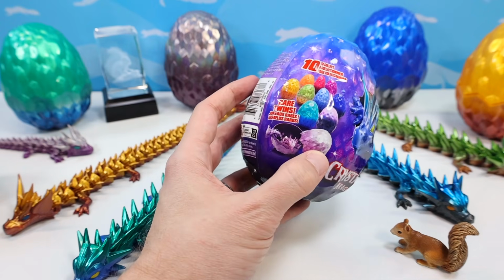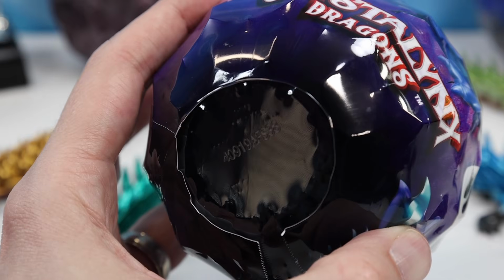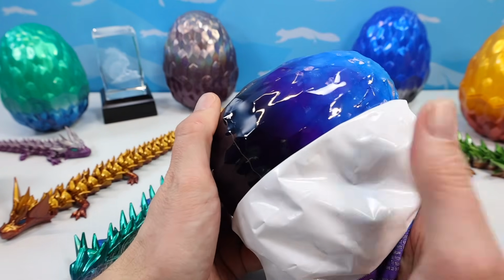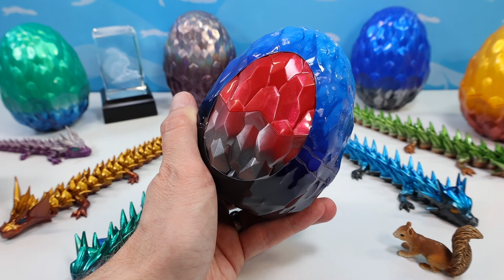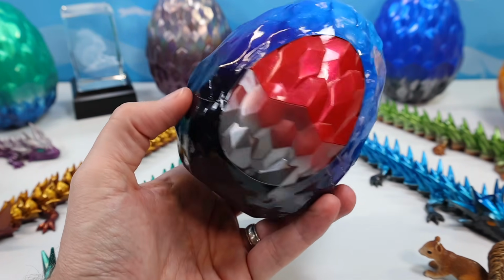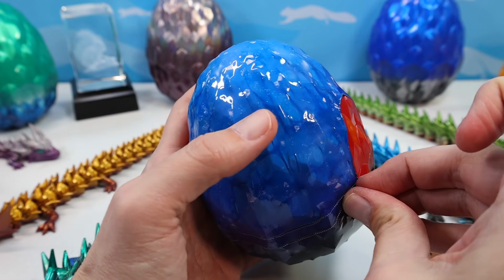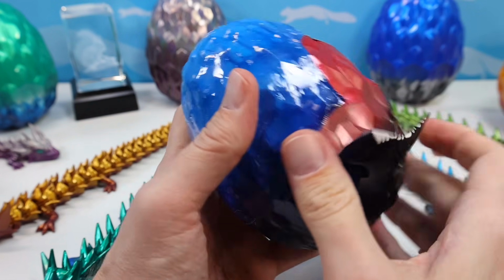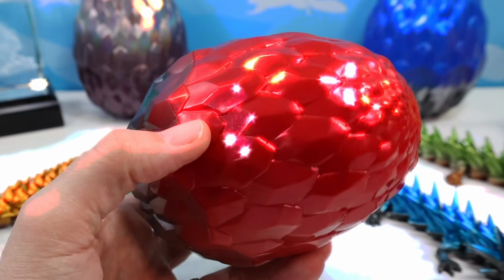In an attempt to find another color, let's check our final egg. This is a 38. Ooh, and I do believe we found the blood red dragon. Is that too terrifying of a name? How about the red icy dragon? Yum, cherry flavor. This one should be really fun to juxtapose against the other dragons with a really striking red color. Ruby of fire. Perfect for mixing and matching.